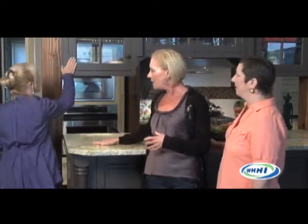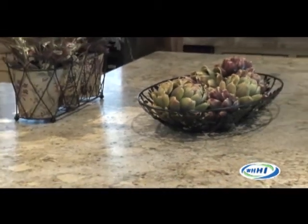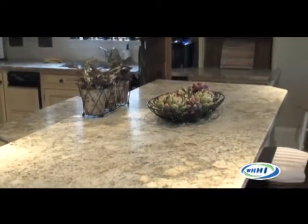Can I tell you, it is amazing what you all have done. You love it too. I love it. And this is painted. So, yeah. We knew we couldn't change the cabinets themselves, so we had to incorporate colors, and we looked long and hard to find the right countertop, which we actually found at Kelco Counters here in Bluffton. And then Laura helped come up with the paint, the brown, which we just love.